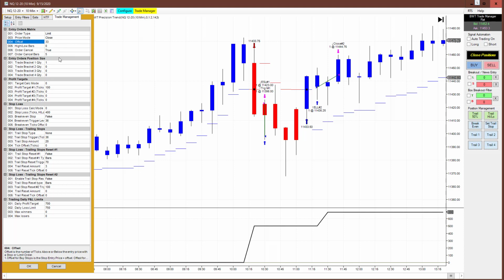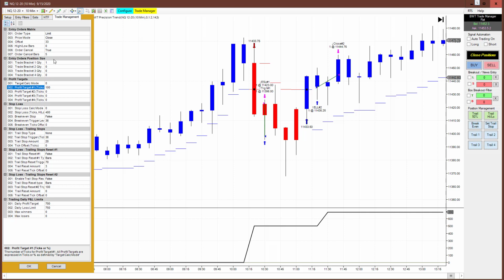Well, why 33 ticks? Because I did backtest. I went back 30 days and I tried 20, 25, 30, 35, 40, all the way to 50 ticks pullback, and 35 seemed to be the best, and then I did 30 to 35, and that's where I settled on 33. It seemed to be just about the best all around, not quite 35.